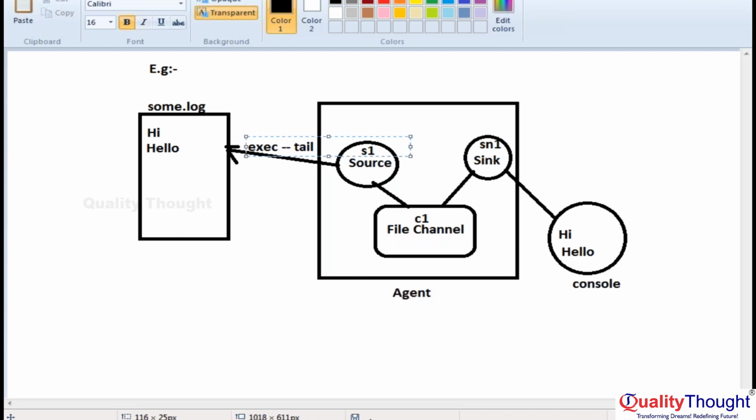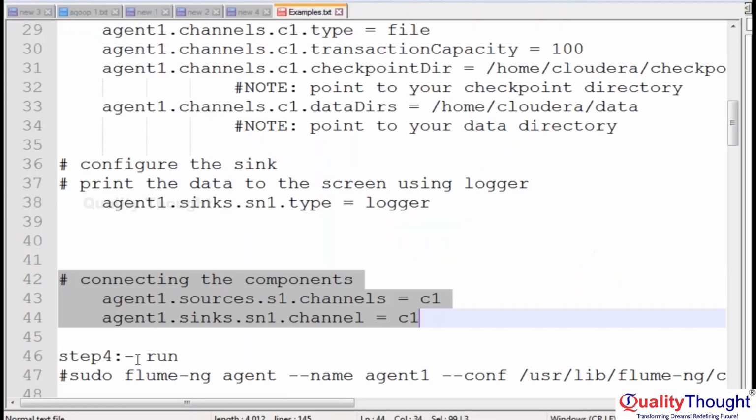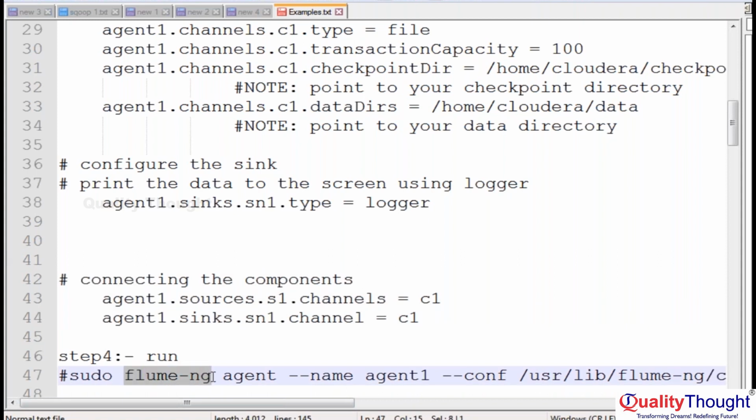Okay. So the fourth step is running this Flume application. Here, flume-ng is the command. With this command we are giving the agent name. The agent name is agent1.